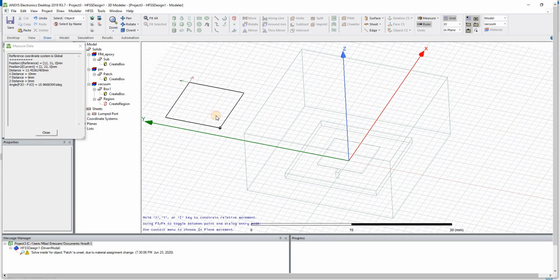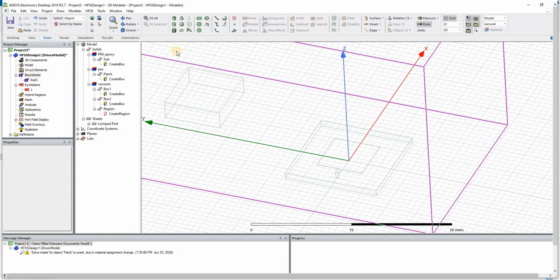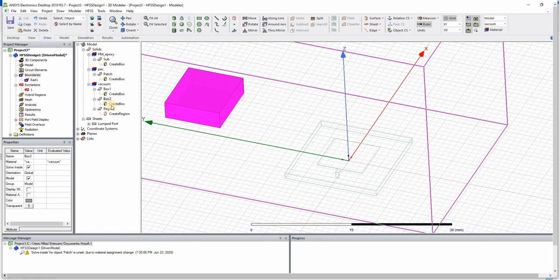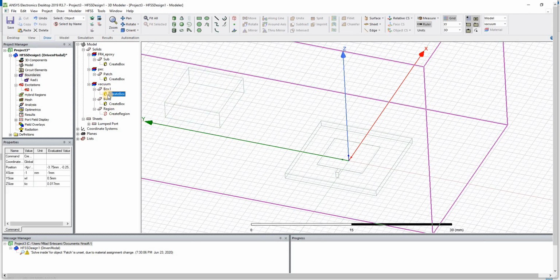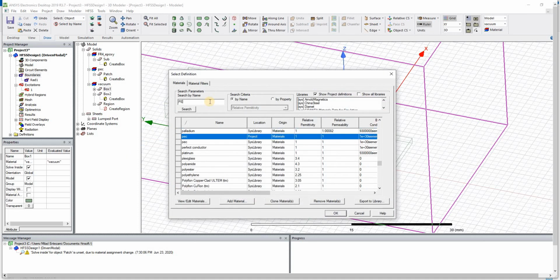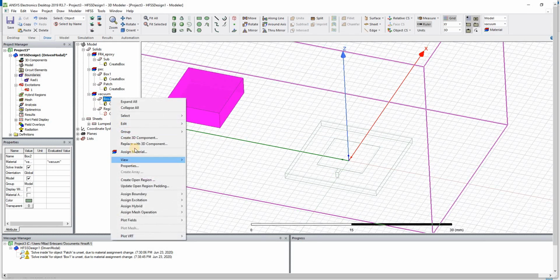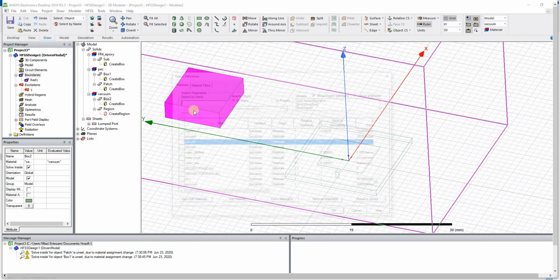So let's have a box for the ground, which is big. It's going to be PEC. For box 1, let's assign the material PEC. For the feeding structures, again we're going to assign PEC.